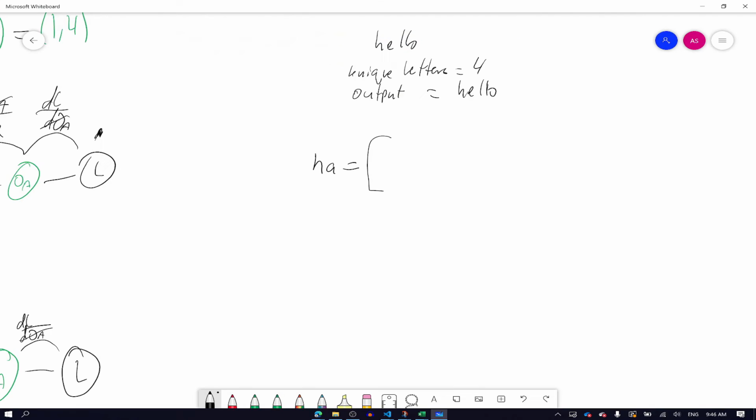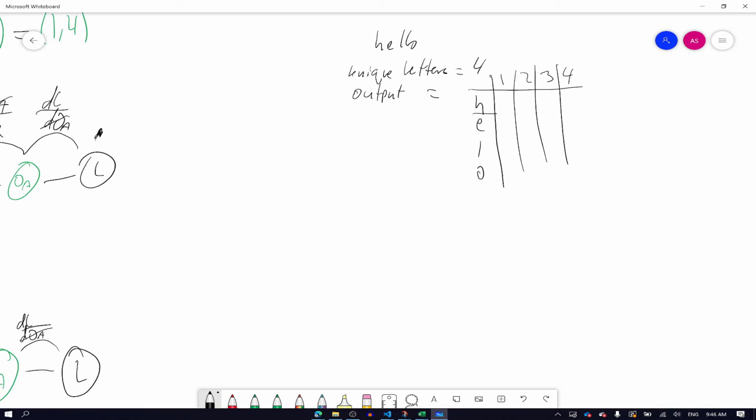Well, actually, what he's done is he has made it a matrix like this. H, E, L, O, and then he has time step 1, 2, 3, 4. And so you have 1, 0, 0, 0, 0, 1, 0, 0, 0, 0, 1, 0.